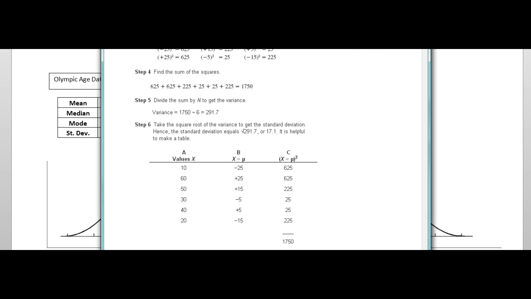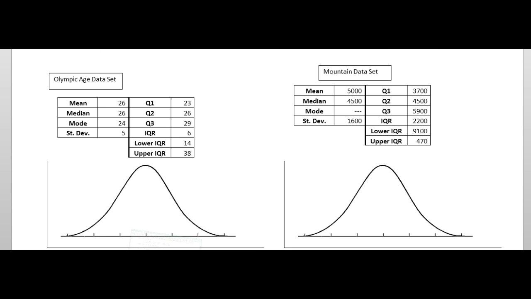All right, so having said that, let's compare the two examples that we're very familiar with, the Olympic age and our mountain data set. Remember from previous videos, we talked about how this bell curve is related to the mode, that the highest peak is the mode. In the mountain data set we didn't have a mode, so our mountain data set was not bell-shaped at all. But back to the whole standard deviation. That's what these lines are.